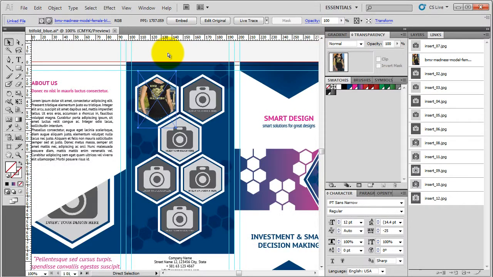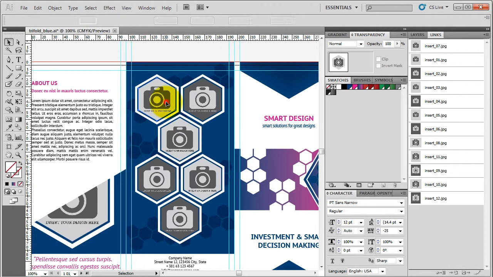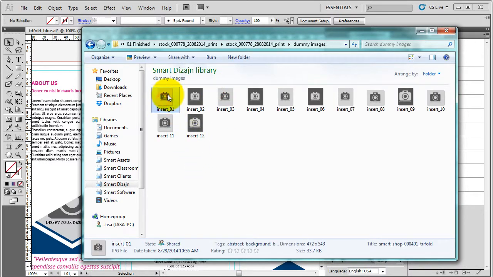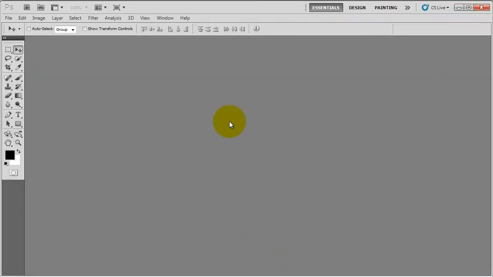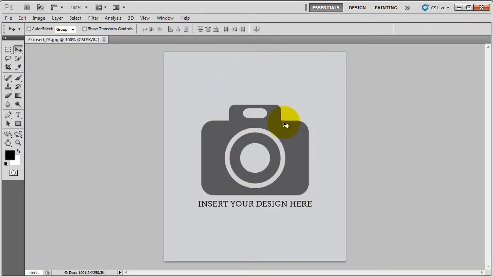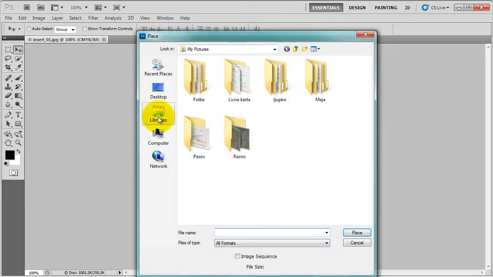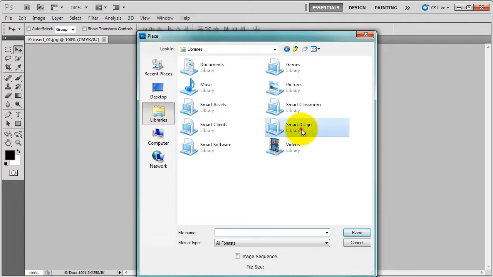Now what I usually like to do when it comes to these templates, especially when I have linked files available, is open them up in Photoshop. I take the original file that I have, open it up in Photoshop, and then place the file I want.